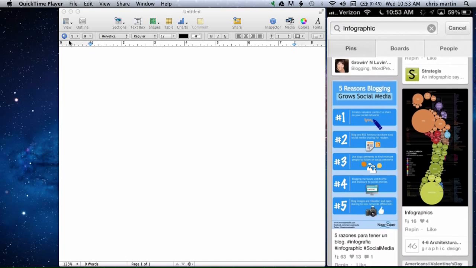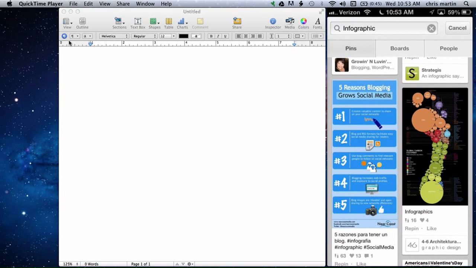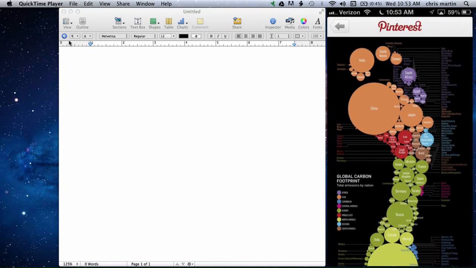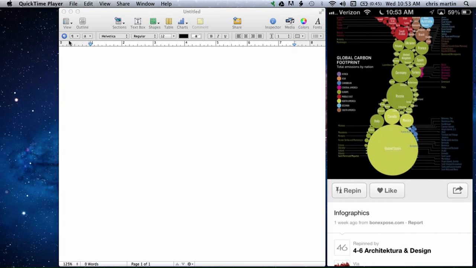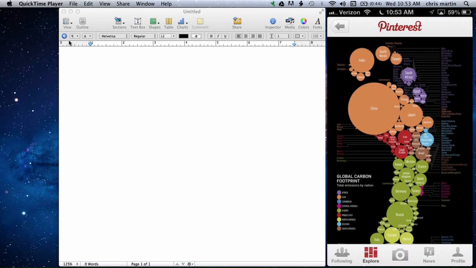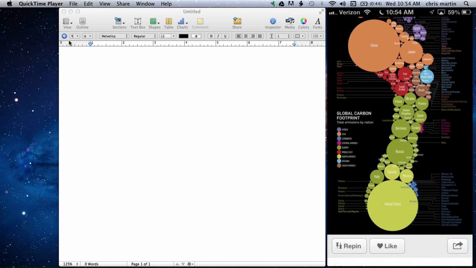Some are very, very simple in nature, almost to the point to where it's genius. Here we've got the carbon footprint of every country on the globe, and each circle makes up part of that footprint in a nice graphic. And the nice thing is that the people who are the greenest, which I would hardly say is the United States, but it is color-coded. What we look at here is the impact that that country has for the carbon footprint. And using simple shapes like circles can be put on easily by anyone.